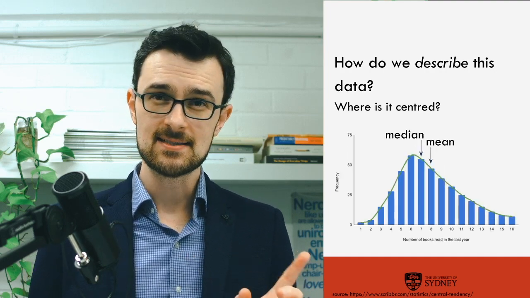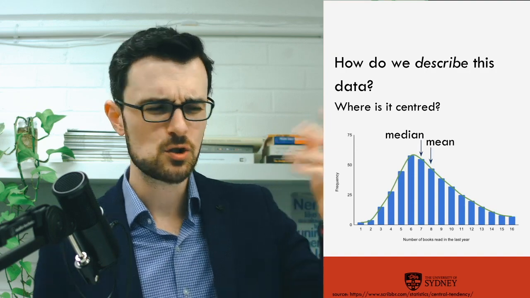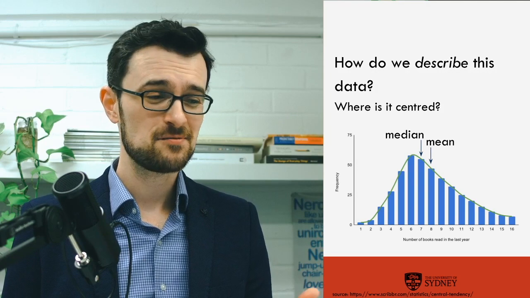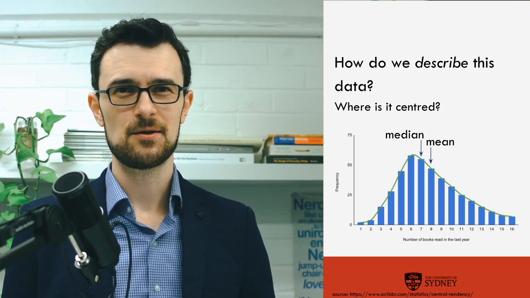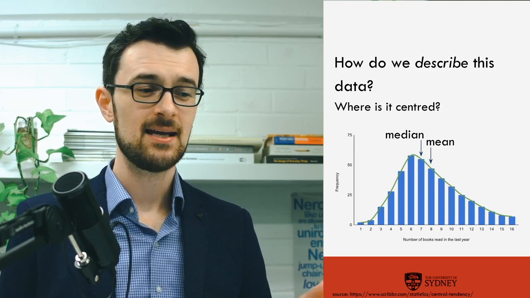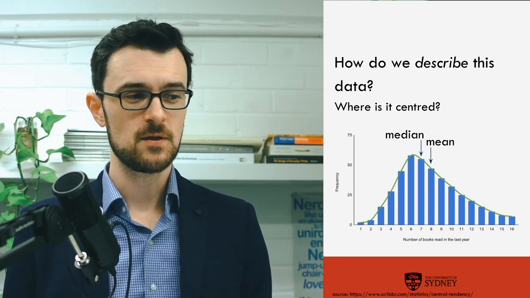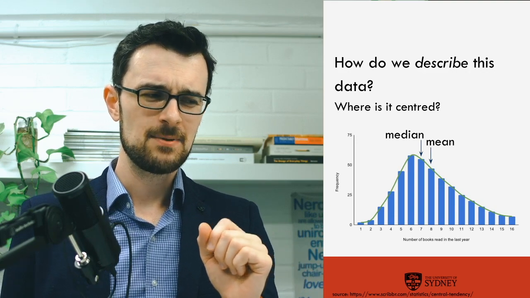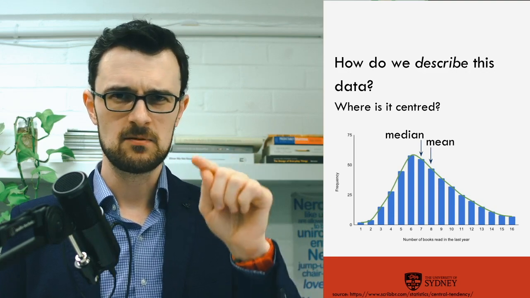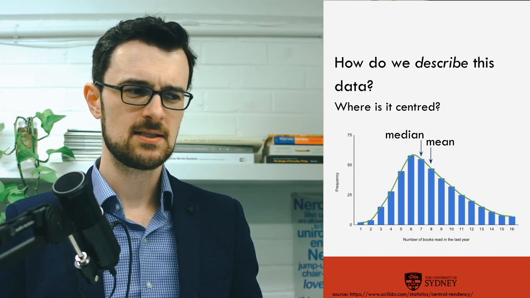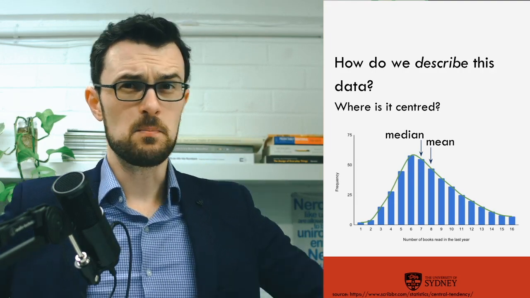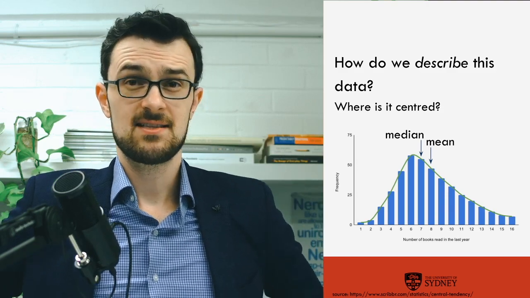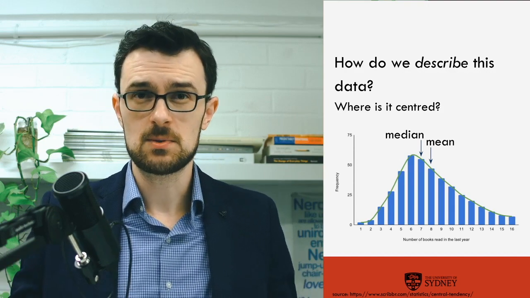If you think about this version of the same data, same question, let's assume that this was the data for 2020. And as a result, there's some portion of people who decided that the thing they would do during the pandemic, in lockdown, is to read a ton of books. So while the left-hand side of the distribution looks about the same, and the people over there have read a small number of books, some people read 1, most people read 6 or 7, there is actually a big long tail out towards the higher numbers, showing that some people read 15, 16, maybe even more. This chart looks like it's potentially been truncated.